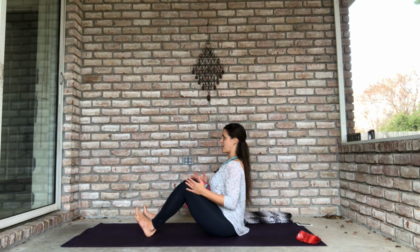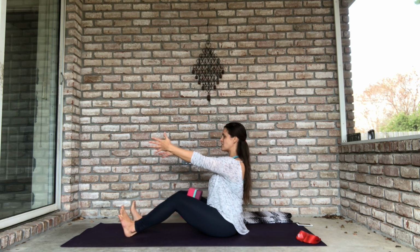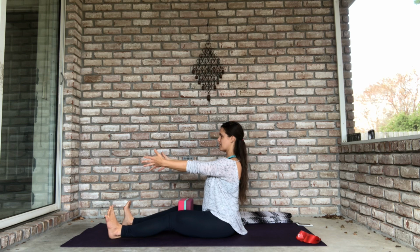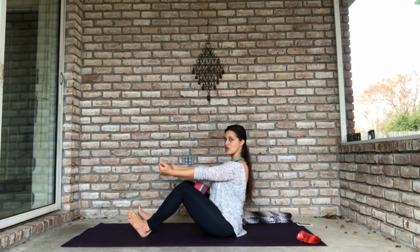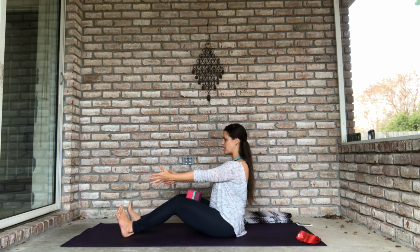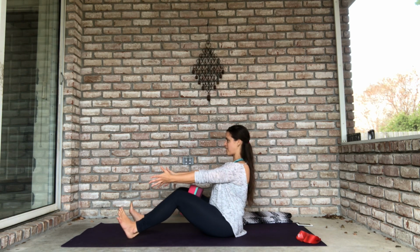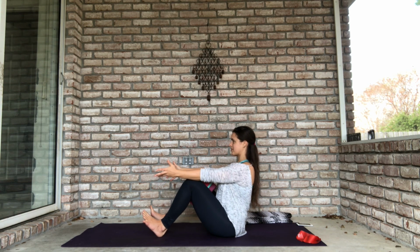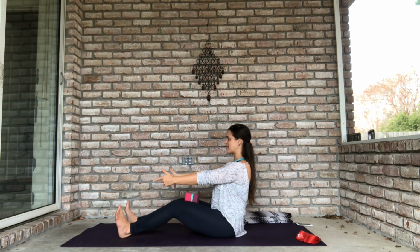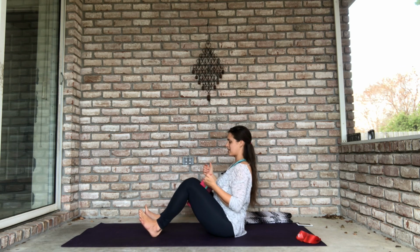Okay? Lift up through your chest. And you can have your hands on your knees, your fingertips on the floor, arms out in front of you. But extend your legs out. Squeeze the block. And then as you squeeze the block, bend your knees again and bring your knees back in. Extend your legs out, squeeze the block. And then drag your heels back in. Keep squeezing the block. Extend your legs out, squeeze the block. And then keep squeezing the block as you bring back in.